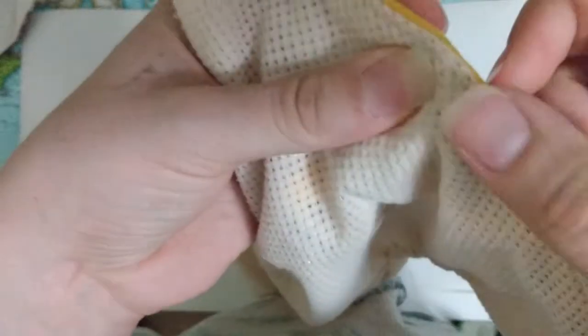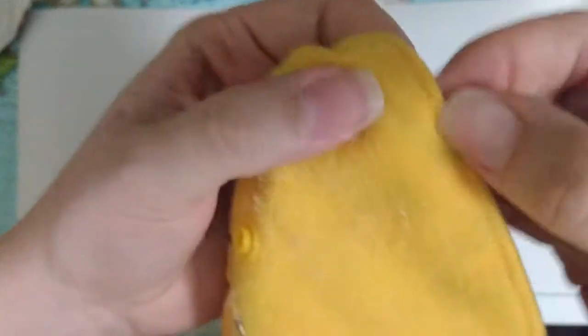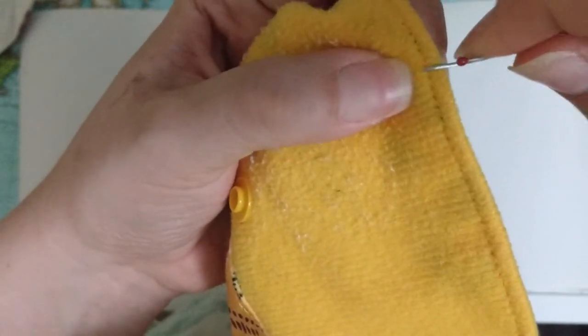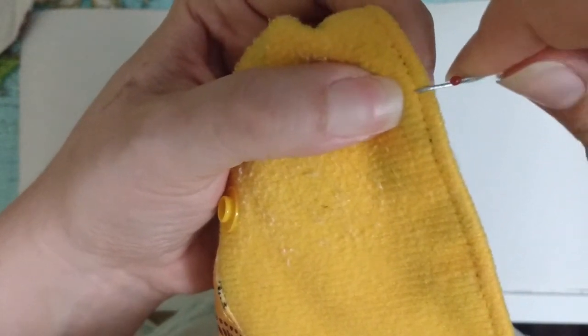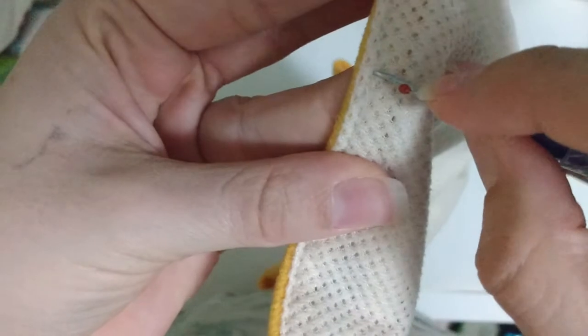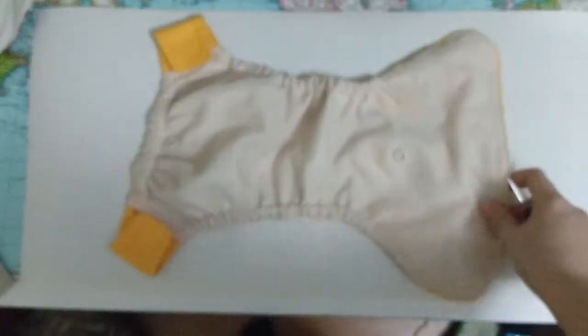And then rip. You can do it on this side. It's a little easier to see the stitches sometimes. It doesn't matter too much on this side or on this diaper because it is a hook and loop diaper, so it has an extra layer. But if I'm doing a snap diaper, I'm really scared of getting this TPU. So I'll usually try and do it on this side. So there's the stitch I just did. And get the next one. And we'll continue on.